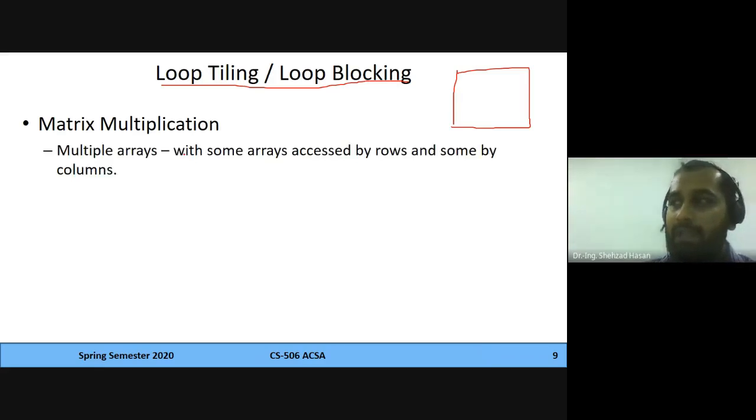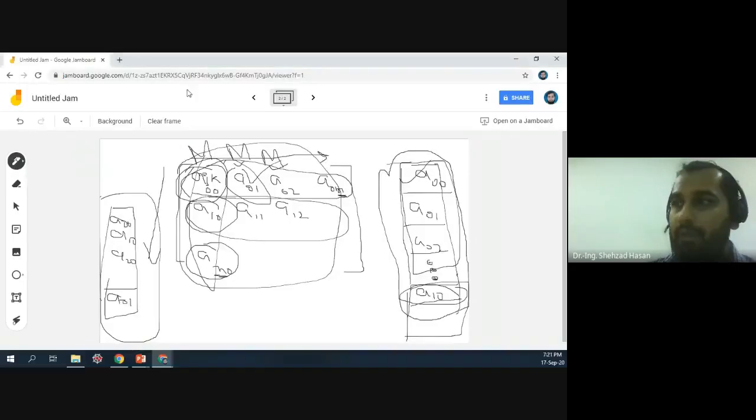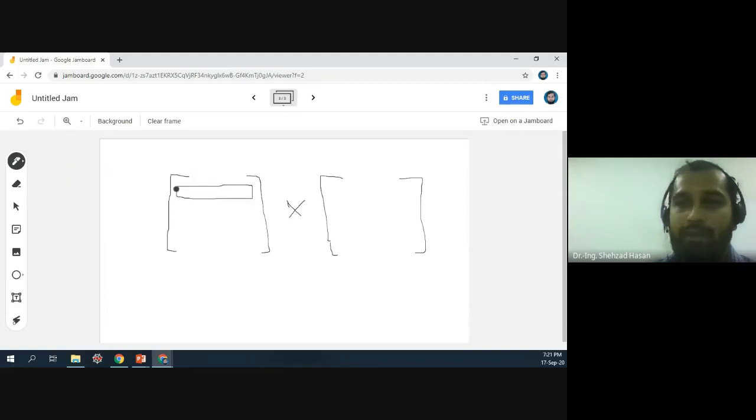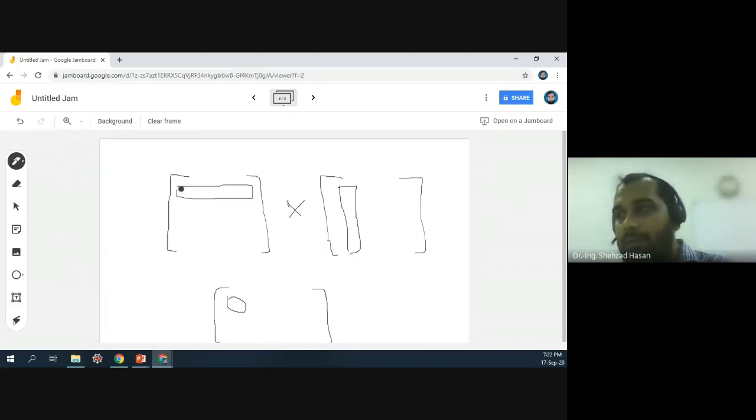So if you have a 2D array or matrix, and you want to multiply two matrices together, how do you do that? So if you have got two matrices, then what you do is, if you want to multiply two matrices, you take for one of the matrices the elements of the row and multiply it with the elements of the column, and then you get your answer for a single element here. So you all know how the matrix is going to multiply it.